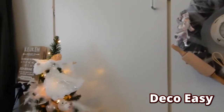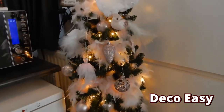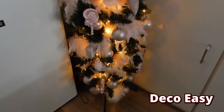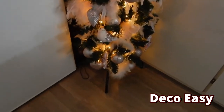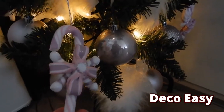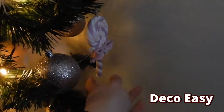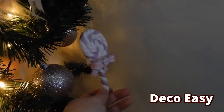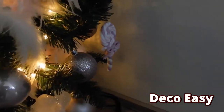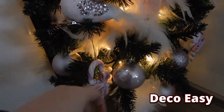Now we are going to the next part, which is my Christmas tree. This tree is full of Kurt Adler items. It is a pencil tree and I use the fetal garland as a base. I will go to the bottom and I will work my way up. Here we have the first Adler item, this cute candy cane. I also have another one up here. They created four different of these items and I bought every one of them. Some plastic Christmas ornaments.